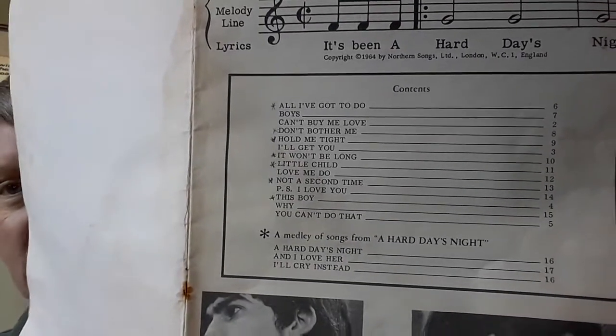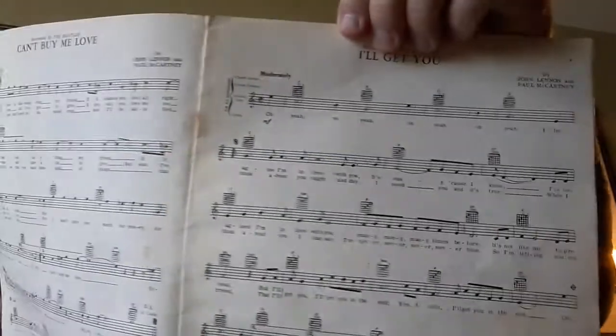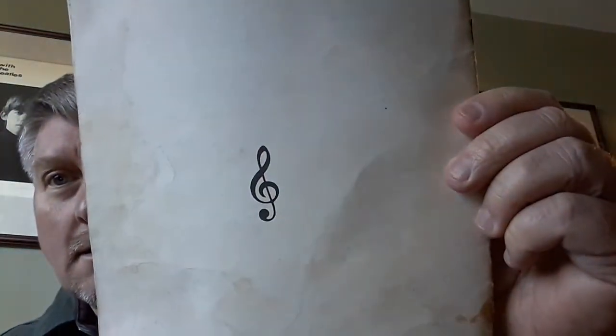And there's also some tracks from A Hard Day's Night. Here's all the lyrics and the notations for performing the songs. It's mostly all the lyrics and you can play along — all kinds of instruments. Just has all the songs and the lyrics in here. And here's the back of it.